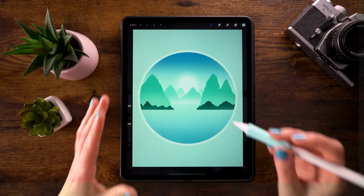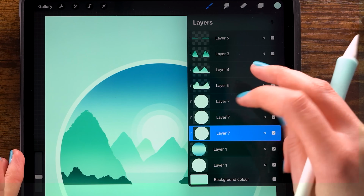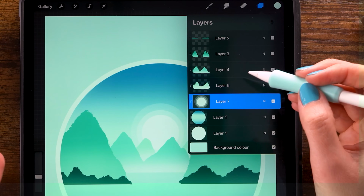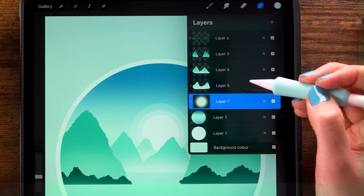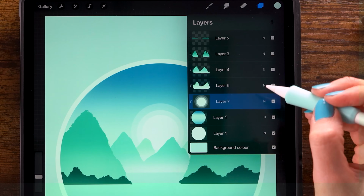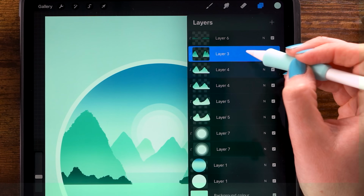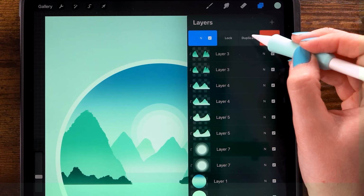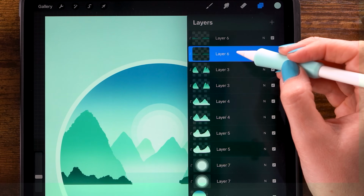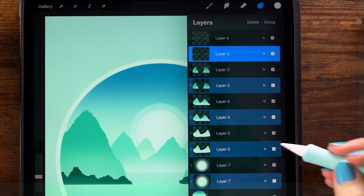Now let's create a reflection on the water. First, let me just merge these layers of the sun. So those are all on one layer, and now let's duplicate all of these layers, which we will be using for our reflection. So we'll slide to the left, click duplicate on each of these layers till we have a duplicate of all of them. And now we will select the duplicates. So you can swipe to the right to select all of these.